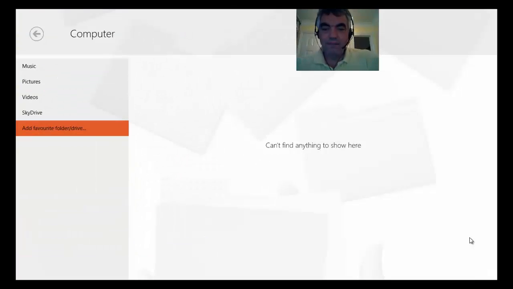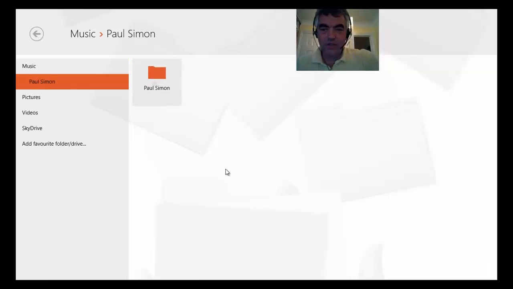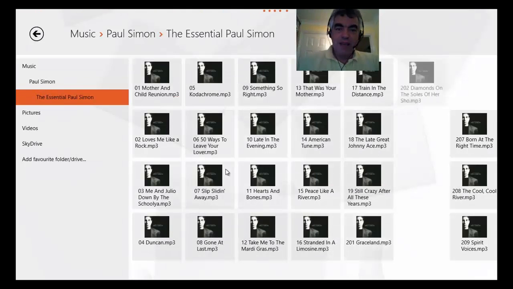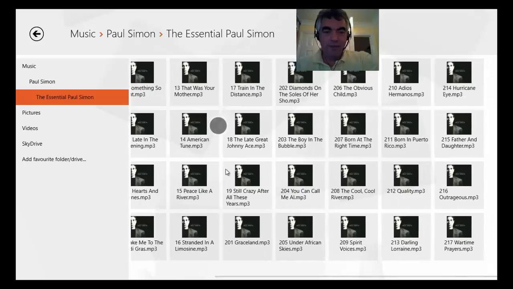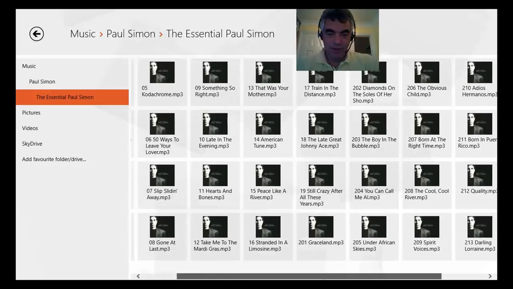Okay, so first off, here's Modern File Explorer, as you would see it when you first start. And I've got touch points turned on, so here you can see where I'm actually touching on the screen. I'm actually using a Samsung Series 7 Slate, which has touch, but you can also use a mouse and keyboard with Touch File Explorer. It's just as easy. So if I just click on music, or I'm going to use touch, I'm going to tap on music. Here we've got a music album, and I can scroll by panning left and right with my finger, and with the mouse I use the scroll bar at the bottom.